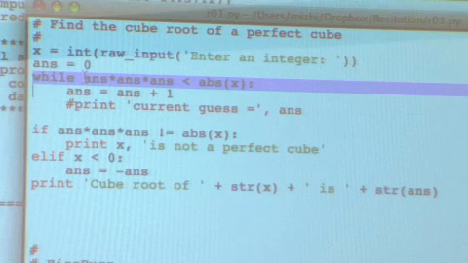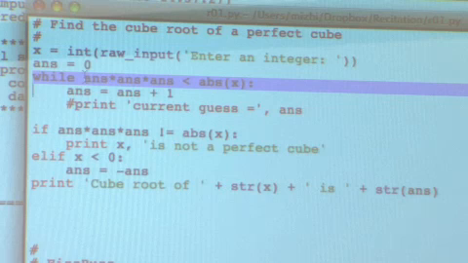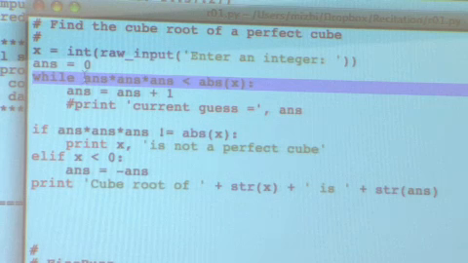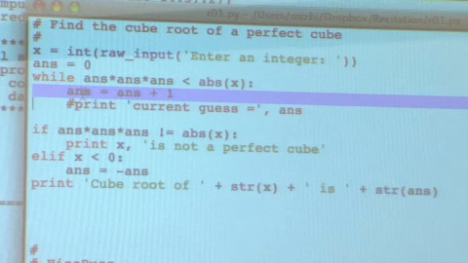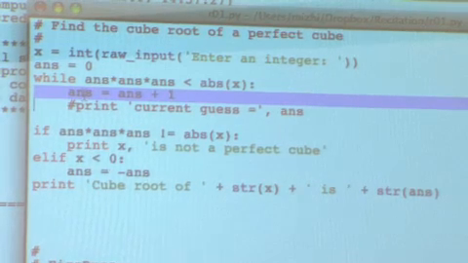And if the value of ans cubed is less than whatever input the user gave us, then we're going to keep looping. And on each loop, we're going to increase the value of our guess for ans, right?